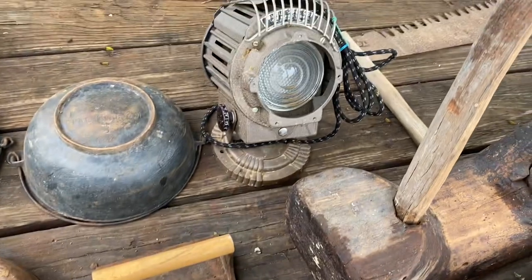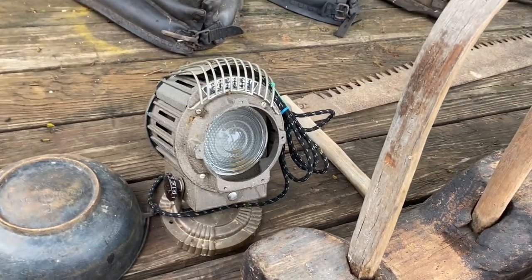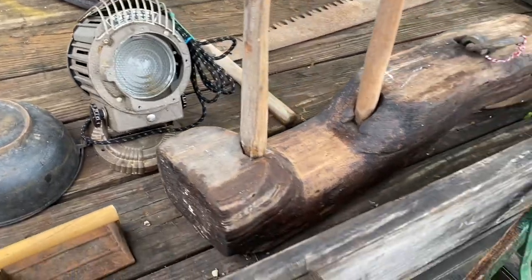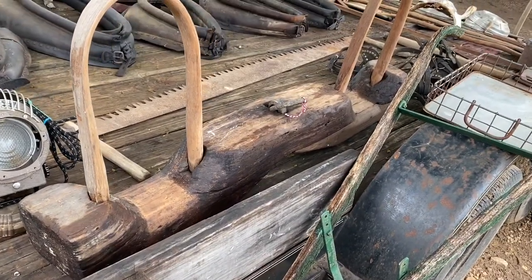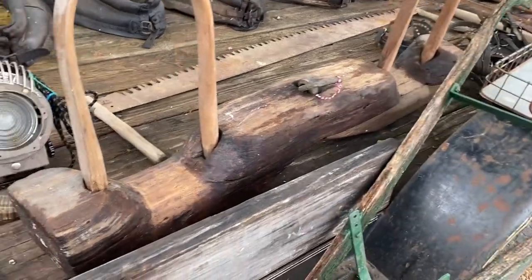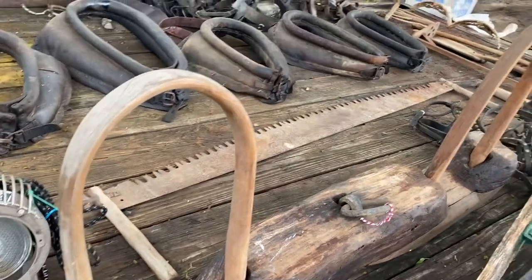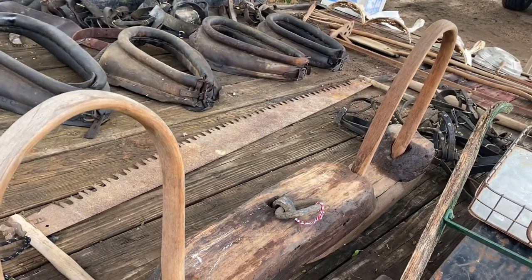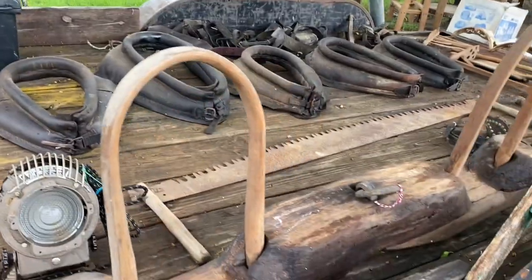Got the bacon press too — I earlier called that a fan but it's really a light, I just wasn't thinking. We got the big old ox yoke — got it at an antique store in a 50% off booth, so I went ahead and picked it up. Got the two-man buck saw — crosscut saw actually — and got it out of a barn.